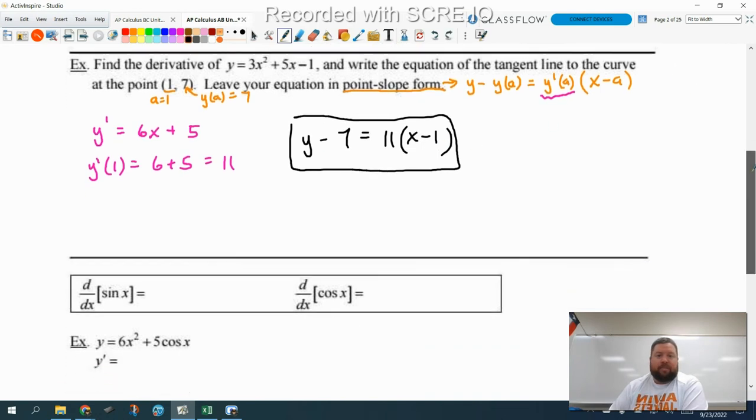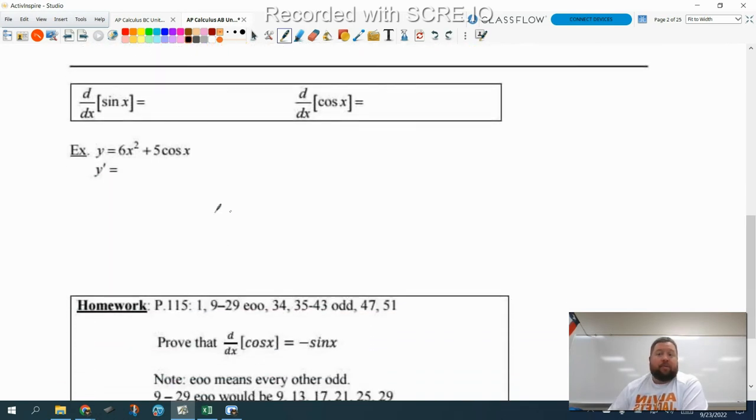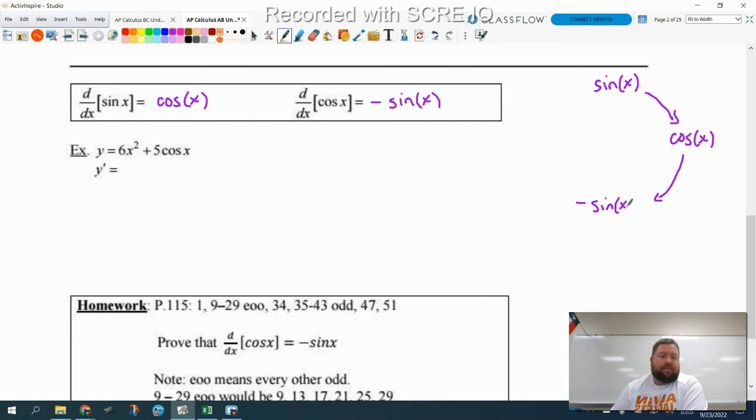All right, so we're going to finish up our derivative rules by learning a couple more derivative rules. We're going to do sine and cosine. So sine and cosine form a circle with their derivatives. The derivative of sine x is cosine x. So I'm going to start with sine x at the top here, and I'm going to draw an arrow going to the right. We'll go clockwise, and the derivative of sine is cosine. The derivative of cosine is negative sine. So we continue along our circle, and we get negative sine x.